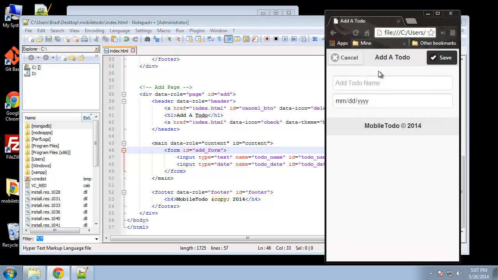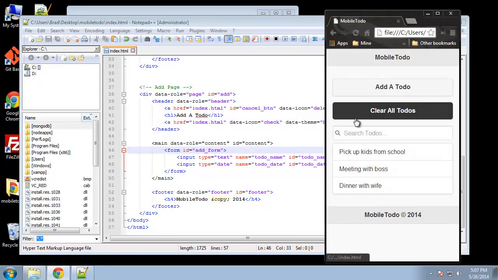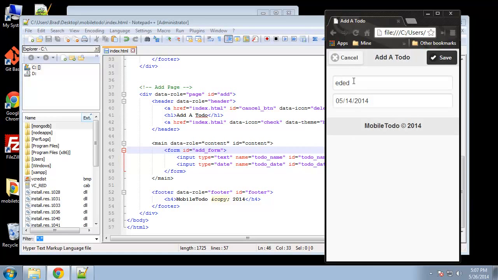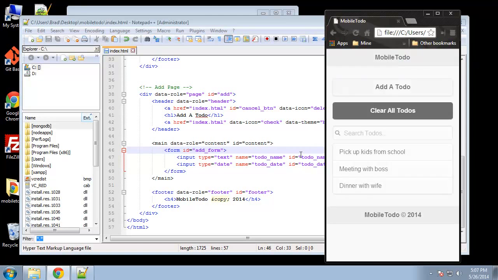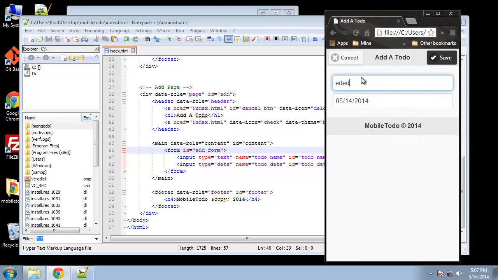Okay, so here's our add page. Put in the name, the date. Now it's not going to do anything for us. I mean, it goes back to the index page, but it doesn't add anything. Obviously we have to do that with JavaScript. But you can see that it actually remembered the values.